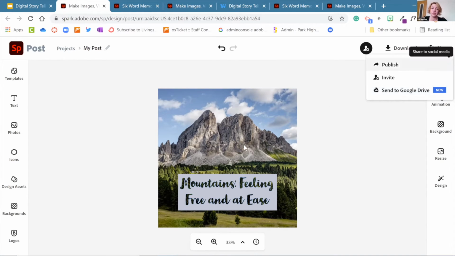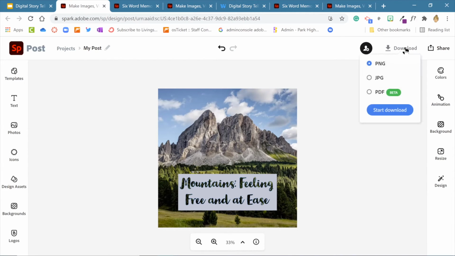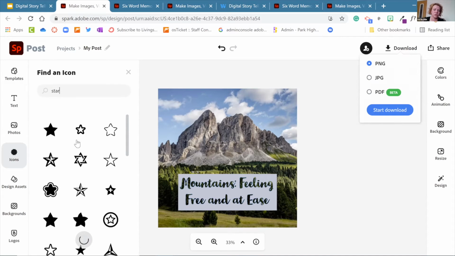In terms of post, really quickly, if you are creating something, like if you're creating this graphic and let's say that this is a background, my mountain is a background, but let's say that it was an icon or something, like I could search a star and I just wanted this icon.